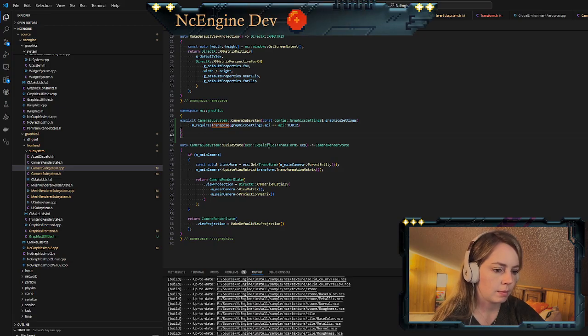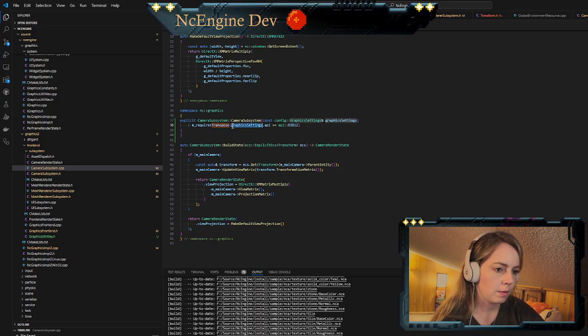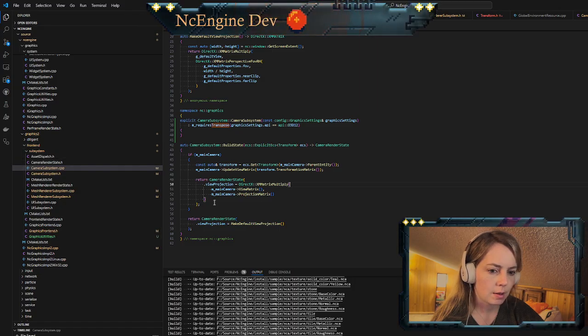Okay, so if we require a transpose, we can now use our transpose if required function.